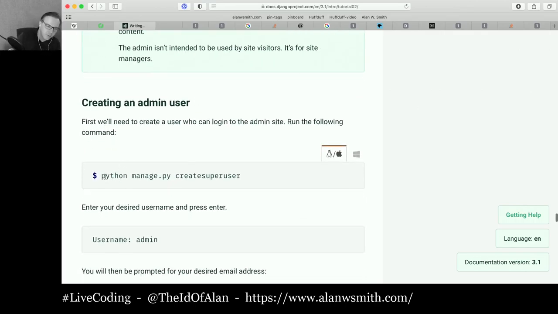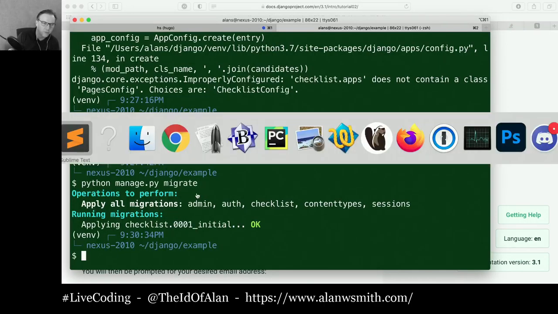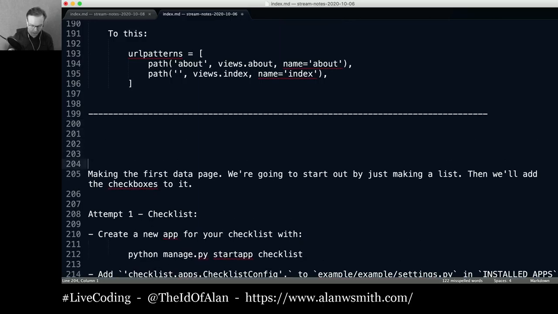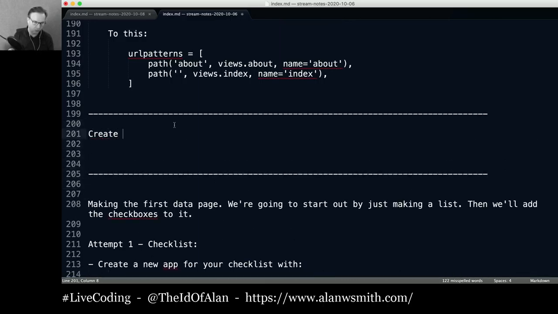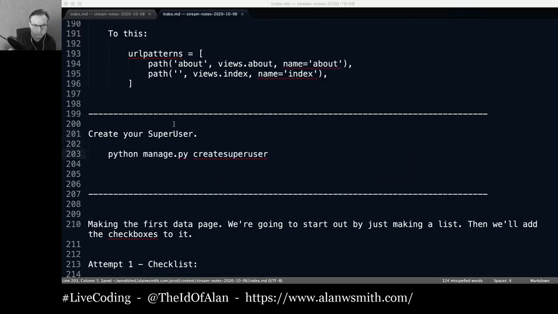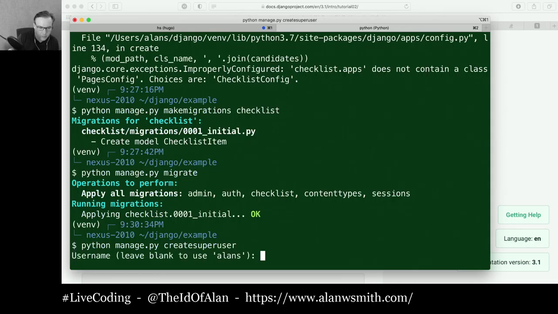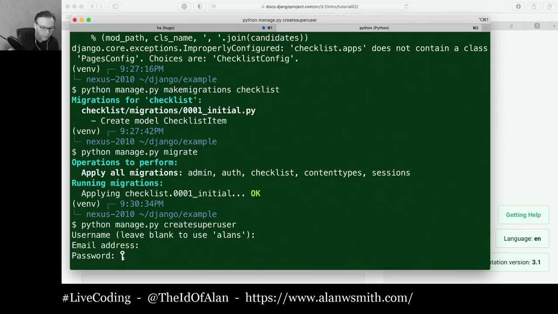All right, create the superuser. We're actually going to do this first so that the stuff that we're doing is in order, and when we're working on it, it makes sense. Create your superuser. See, if I was really into this, I would have graphics and stuff. My name. I'm not giving you my email address. My password is going to be this for an example. Still going to put it in my password manager.